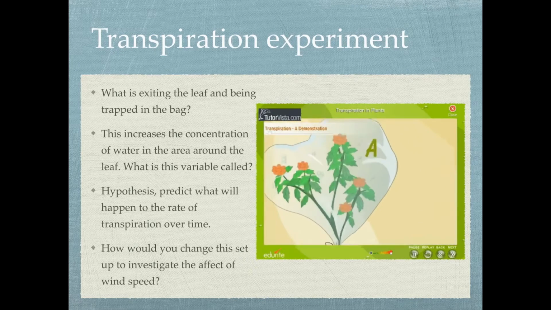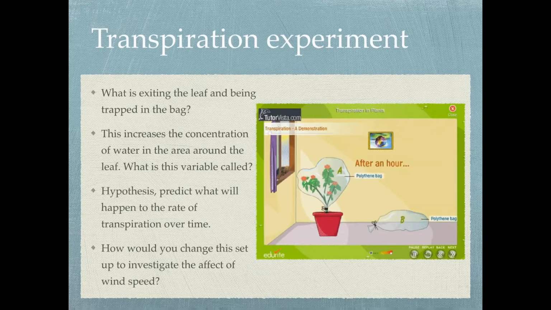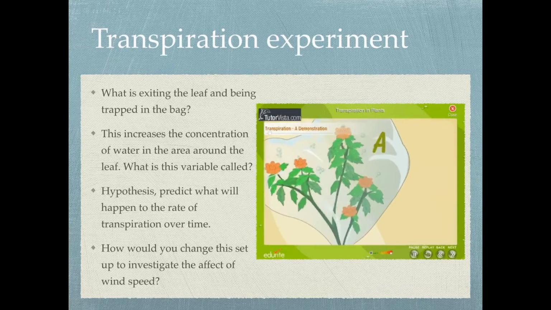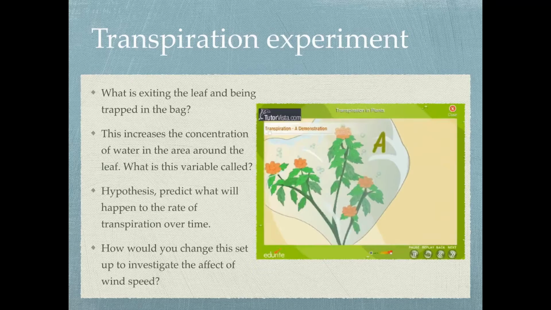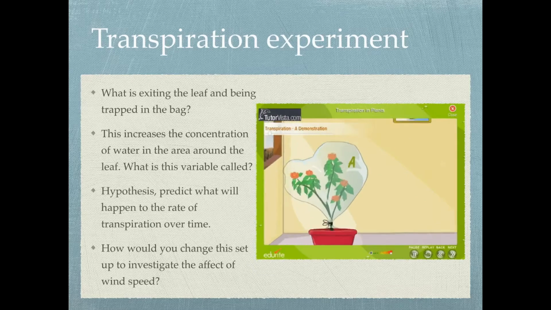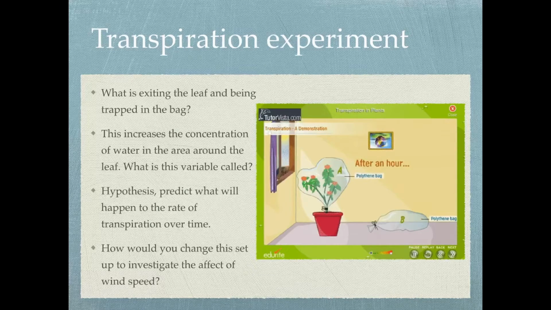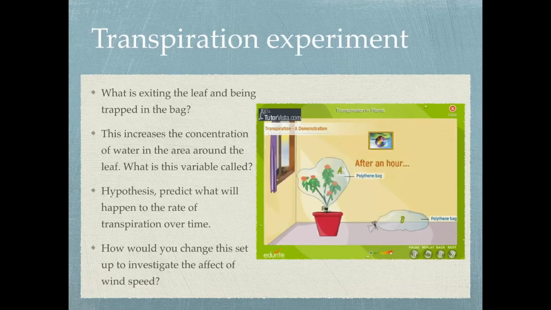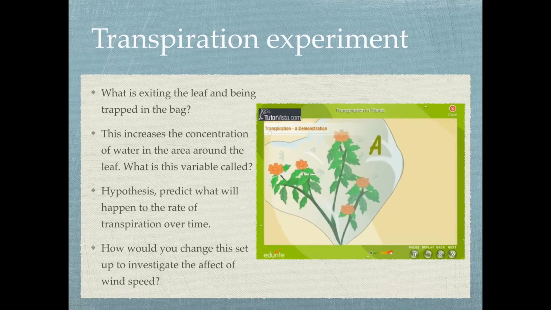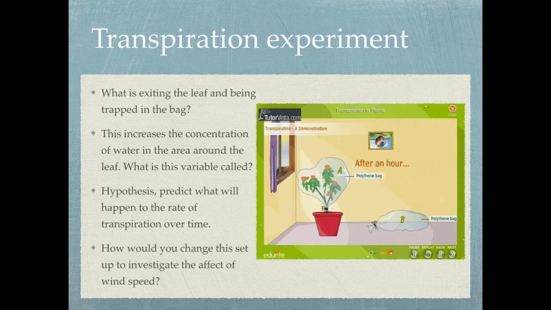So if we're now investigating wind speed, the first thing we have to do is remove the bag. Okay, so we're not going to change the humidity. Second thing, you would have to add a fan, which you can set at different speeds, and that's how to investigate wind speeds. If you said hairdryer, that's okay. However, because hairdryers also increase the temperature, that wouldn't be valid. So you would have to specifically say use a hairdryer at a cool setting. So easier than that, just say use a fan at different speeds.